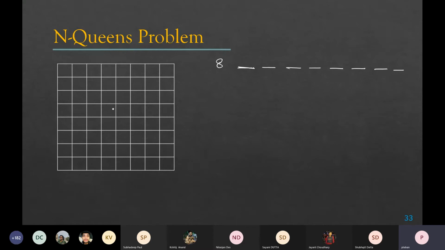So the first idea for representation would be, can we have a predicate like this? Queen(X, Y), where this is your x coordinate and this is your y coordinate. Now the point is, we have got only one kind of piece. There are no other pieces like pawns and rooks and others.